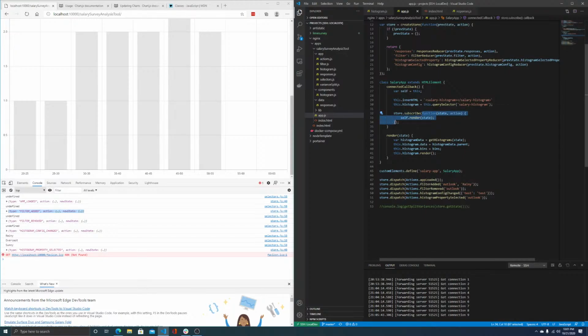So when I dispatch these, it calls subscribe, which calls self.render. Self.render gets my histogram states, and then it sets the properties, this.histogram data, this.bins, and then calls render on the histogram child element.